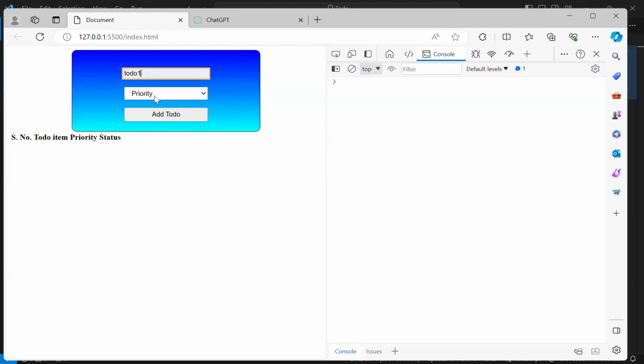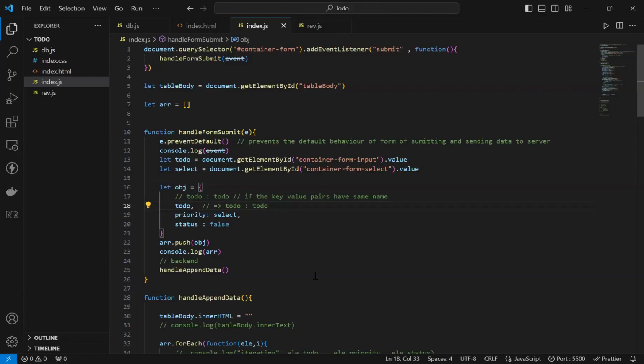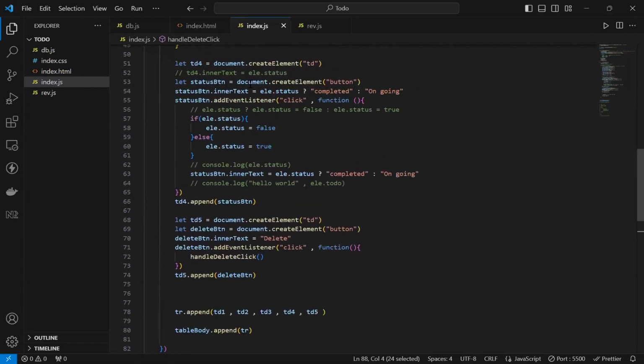ठीक? So let's say if I'm doing this, so I should be getting my custom made product. ठीक है, which is getting updated, उसका serial number is getting taken care of, this thing is getting taken care of. If I'm clicking on delete, I should be deleting, right? So that function is running. ठीक, but delete functionality के लिए should we not be able to access that specific element? वो specific element को catch करना पड़ेगा, right?